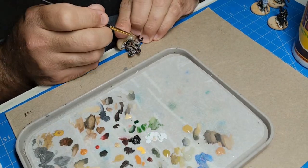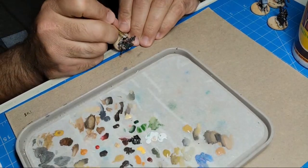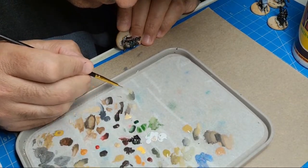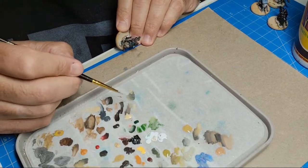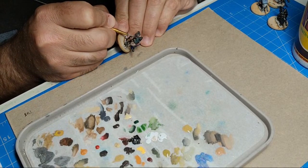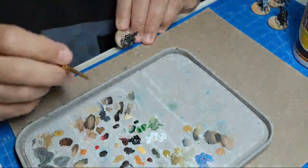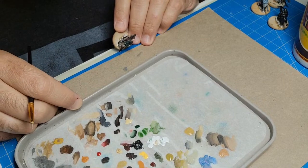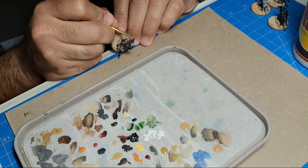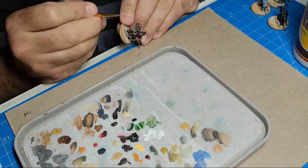Normally some of the horses have a harness or something across the back. This one has it only on the front. Okay, and again, we're gonna brighten this up. And if this color here ends up drying out, I'm not worried about it. I can replicate it. Some people look at this and think, man, I don't want to mix all those colors. I can't get the same color right. After you've done this so long, I needed to touch up a figure that I painted 10 years before, and I knew what core color I used and what the darkener was in it. So you kind of know. Just like some people know how to play the piano. It's not that difficult to do after you've done it that many times.